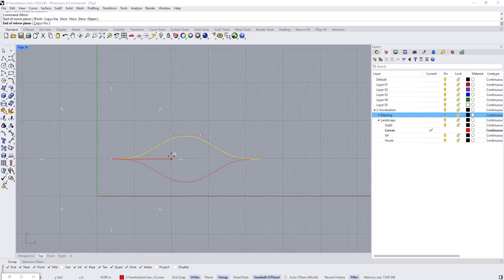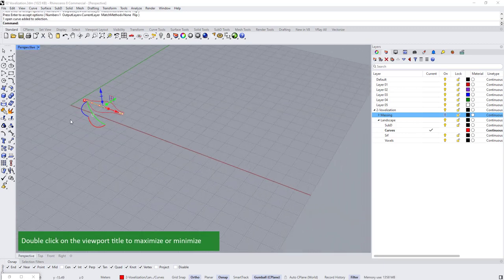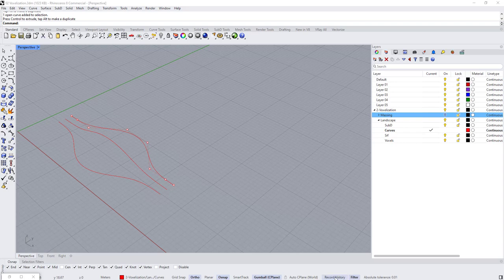Now let's mirror it and set copy to yes. Let's move it here by a value of maybe 4 meters. Now type to in curve to create a curve in the middle, set the number to 1, right click, double click to minimize the view, double click to maximize. Now zoom a little bit and move this up to have something maybe like this. Can move this. Anyway, let's keep everything as it is for now.